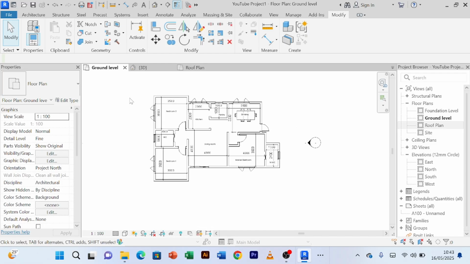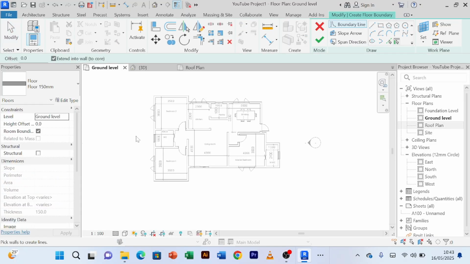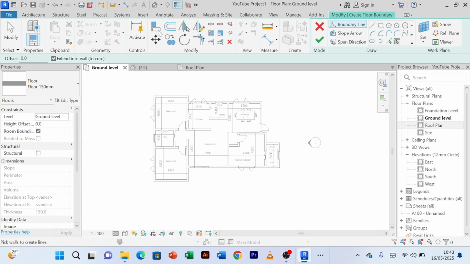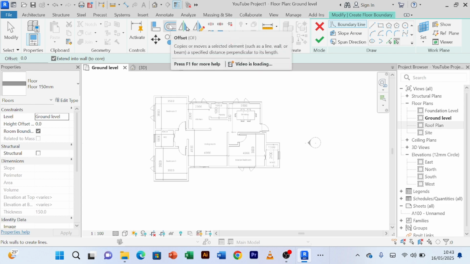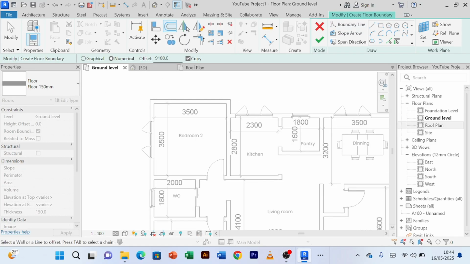with the floor tool. So let's go to our architecture tab. We come to floors. We choose floor architecture. And I am going to leave this same floor I created for the interior floor, which was the first floor we did. Then I'm going to offset it from the walls.